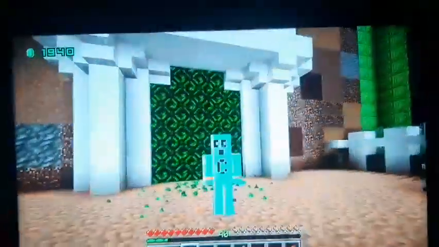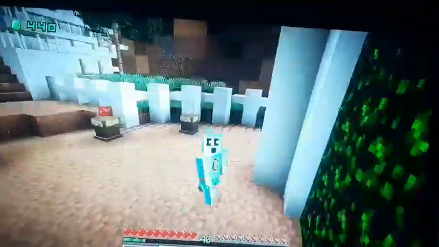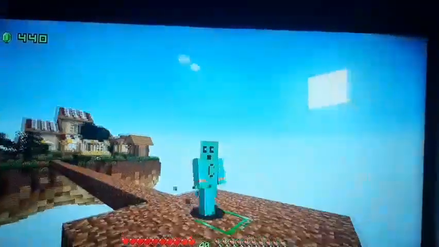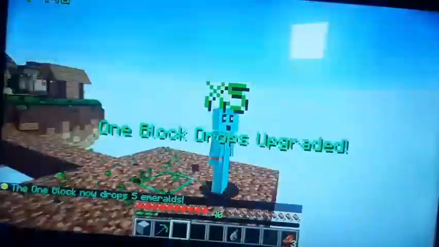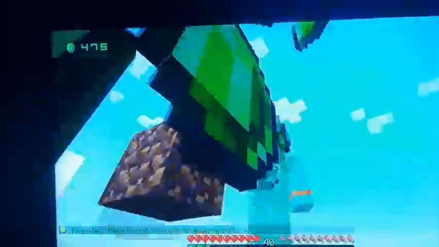Stop. Back in our one block shop, let's buy ourselves the one block max upgrade. I assume this is gonna get us a lot more emeralds. So let's use this bad boy. 5x! I get 5 emeralds per mine? Oh yeah, dude. Now we're talking.